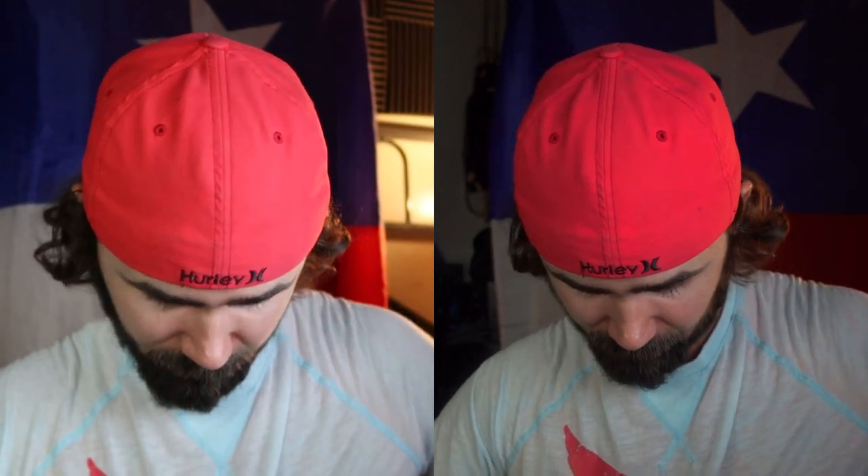Now we're doing an audio test between the two cameras. This is the Sony RX100 Mark 5A, and this is the Canon G7X Mark III. I'll do one test with the Sony without a microphone since it doesn't have a microphone input, and then the Canon G7X Mark III with a microphone plugged in. I'm using the Rode Video Micro for audio — not the most expensive, but it works. I don't see the point of having a huge microphone that's almost the size of the camera itself.